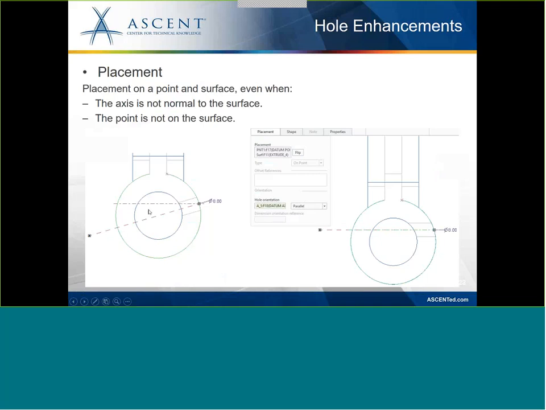So in the geometry I had, in this case, I had this axis that existed in the geometry. I created my hole on the cylindrical surface. It cuts through perpendicular to that surface, but I can then use that axis reference and it reorients my hole so that it follows that reference. In this particular example, the axis happens to run through the center of the hole. It doesn't have to. I can use a reference from anywhere else. I could use this edge, for example, as my orientation reference.